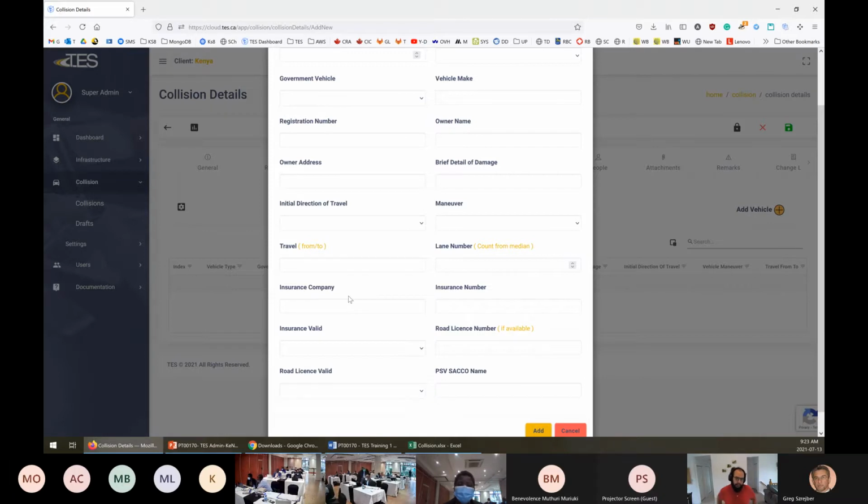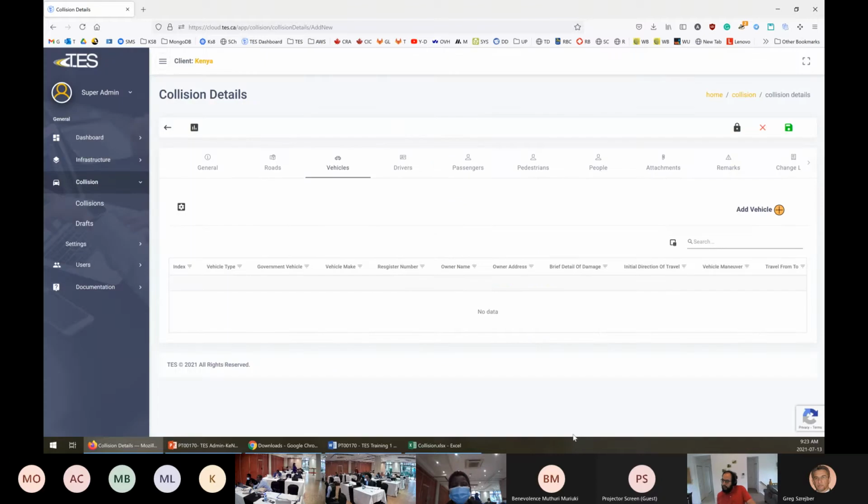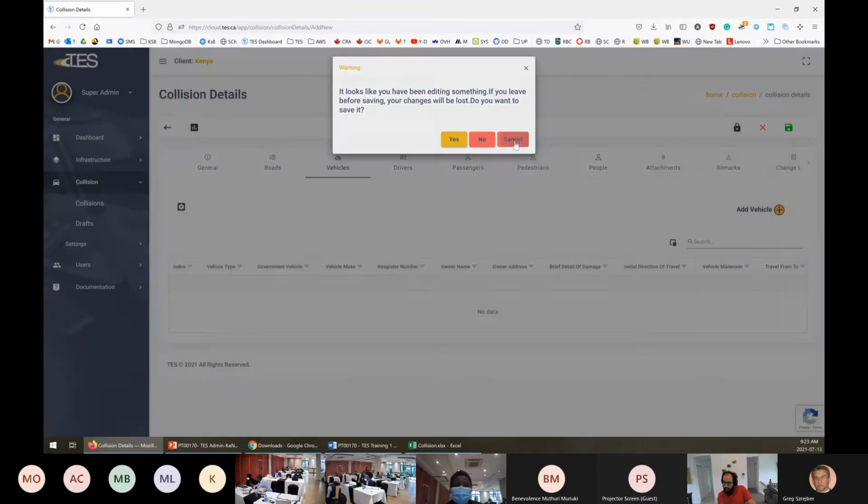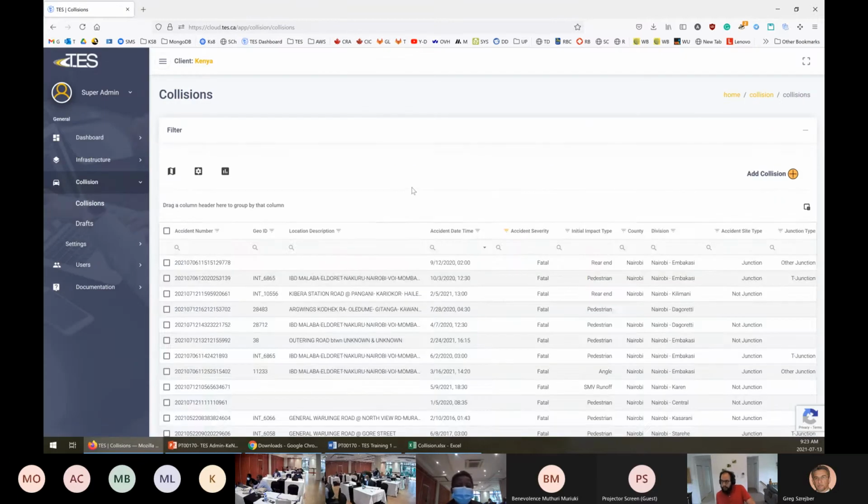Amir, is there a possibility of selecting only the columns that you'd like to export so that you don't export everything? Maybe there are some specific areas that you'd want to export. That's a good idea. Make some adjustments so that we can select what to export for a report. Let me think about it. In general, information is available in a grid, but in the vehicles or drivers there are multiple columns. We need to have a more sophisticated system for exporting that.